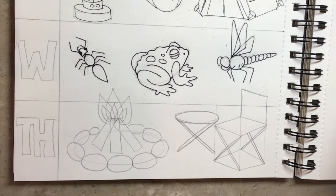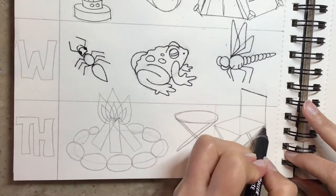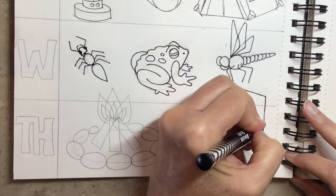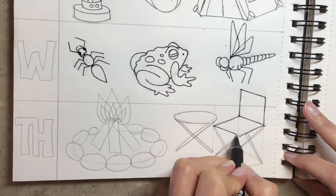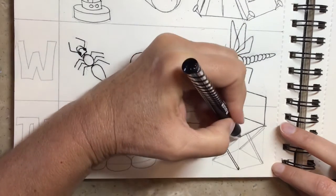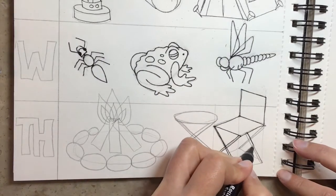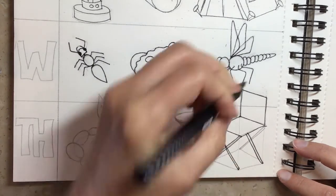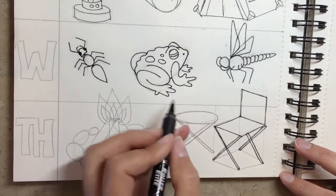So let's go ahead and take our pen and we'll ink in all of these together. Remember, you're only wanting to ink in those lines that you need, not the guidelines that we used to create this. I'm going to start over here and draw on the back of my seat, the chair of my seat, and the legs for my seat. And do the same thing on the back legs. Look at what we've created — that looks pretty good, doesn't it?